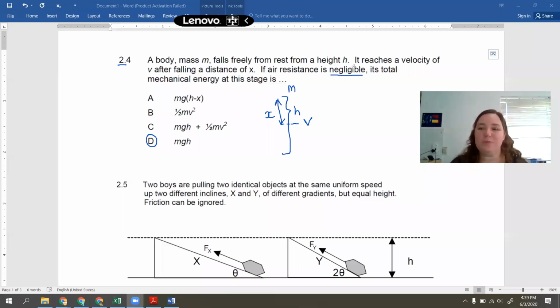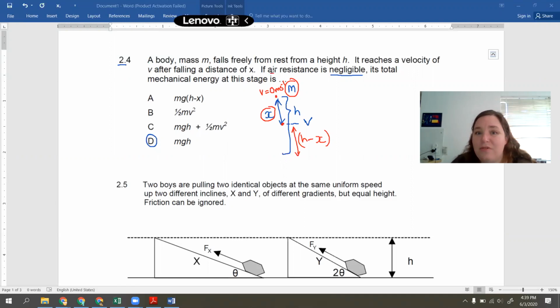Okay, now just to break this down, if you at any point want to interrupt me or correct me, you're welcome to, but I think I'm 100% correct on this. I'm going to explain my reason why. We have an object of mass M and it falls freely from rest, which means at the top, the highest point in its motion, its initial velocity is rest. It falls from a height H and it reaches a velocity v at that point after falling a distance of x meters. Please note, unless we're going to work out this value here to be h minus x, and then we know v, we're not going to get the mechanical energy really easily.